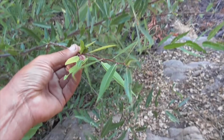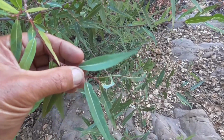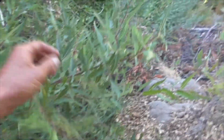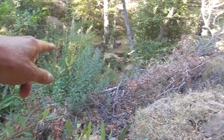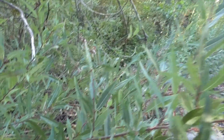All right, he's got these long pinnate leaves that are dark on top and glossy on the bottom. So when he flutters, he kind of looks like a willow. And he loves to grow along the creek side. And the creek here is called an arroyo, which is a seasonal creek.